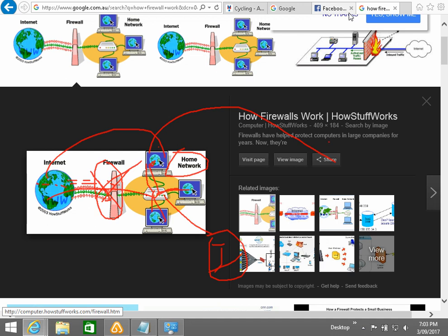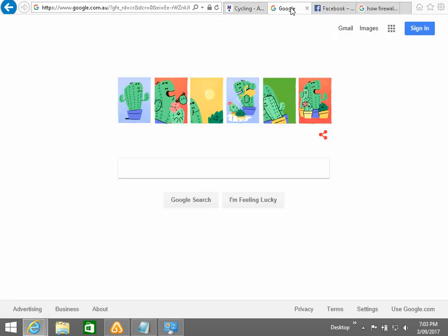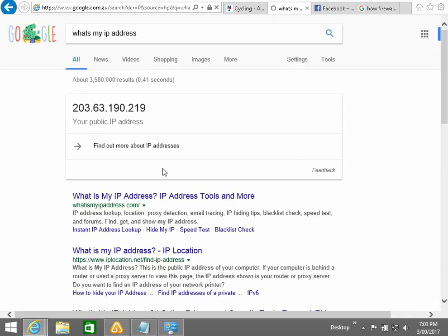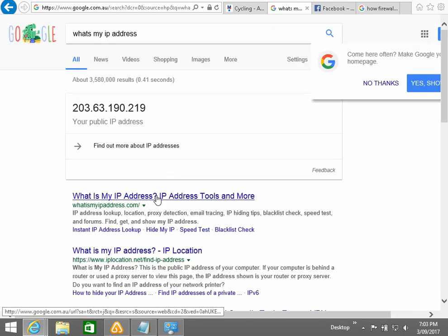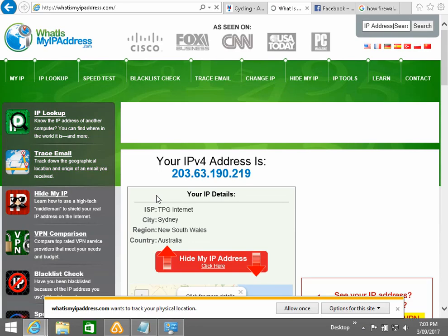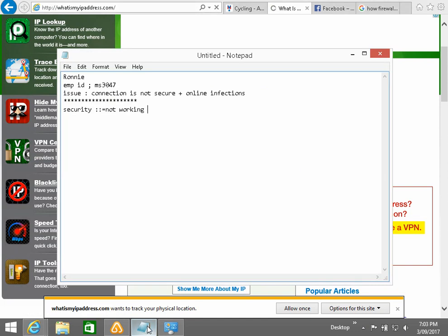You can change your computer, purchase a new computer. Once you come back, you will have the issue again. Because you can change anything, but you cannot change your locality, your IP address, your identity. Whatever you do is through this. You are putting your information, online shopping, banking, whatever stuff you're doing, Facebook, emails, all goes through this, your locality. Right now you're calling from New South Wales, Australia. It's a DPG internet that you're using, right? Yes.